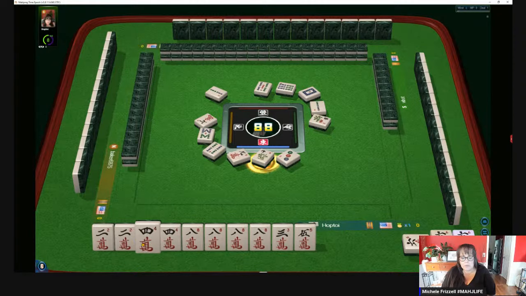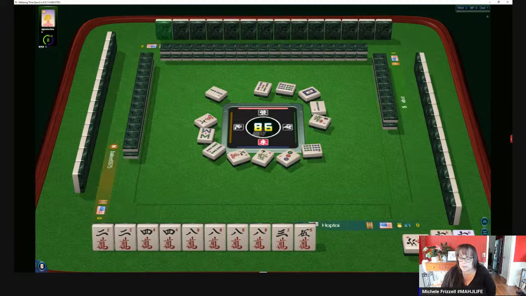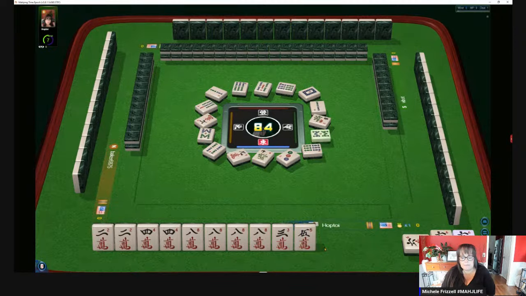Flower. We could Pung the 2. We just need help with our 4. The 4 needs to be a Kong. So hopefully we'll draw. 6 bamboos. Maybe we'll get our 6 back, our joker here. 6 bamboos. Seven bamboos. We don't need an 8. 8 bamboos. And it's out.